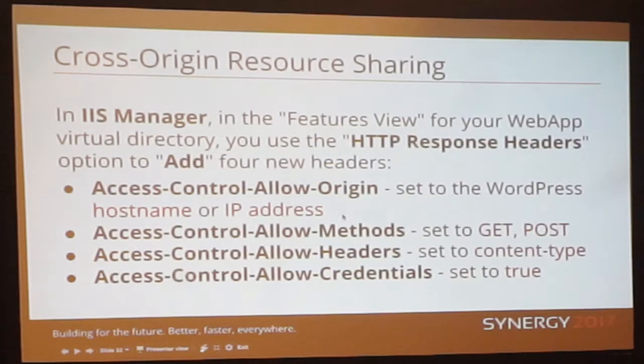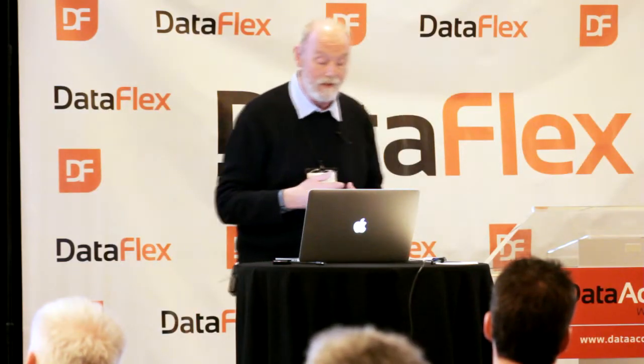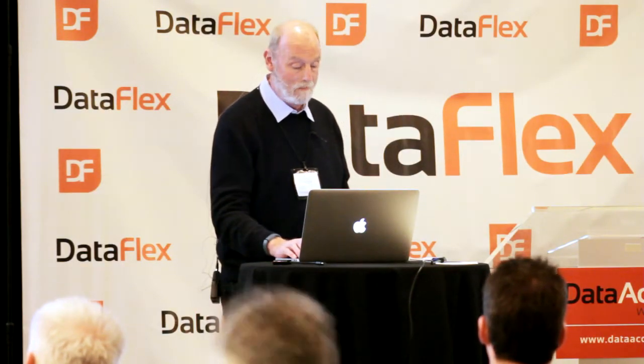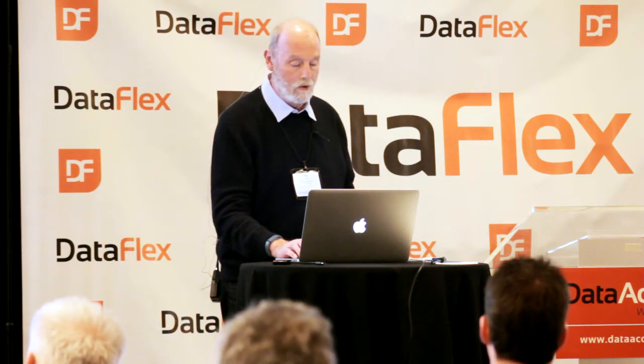So you have to go into IIS Manager, and in the features view for your web app virtual directory, you use the HTTP response headers option to add 4 new headers. Access-Control-Allow-Origin, which you set to the host name that you're going to embed the application in. Access-Control-Allow-Methods, GET, POST. Access-Control-Allow-Headers, set to Content-Type, and Access-Control-Allow-Credentials, which you set to true. This is so that the DataFlex cookie is allowed to be passed, and we need that because it controls the sessions.